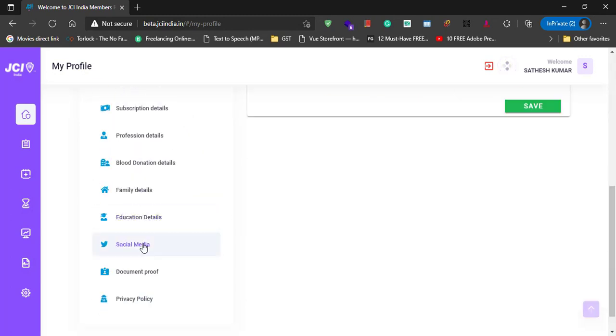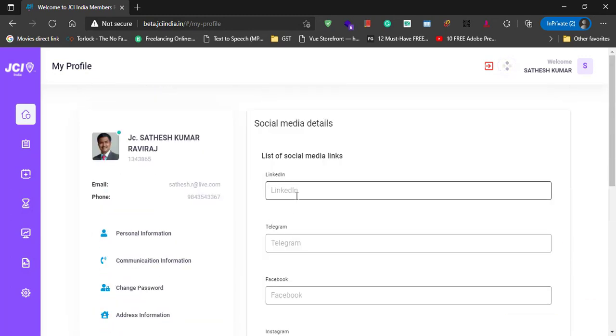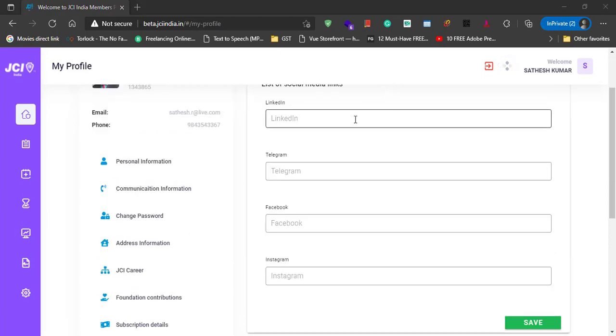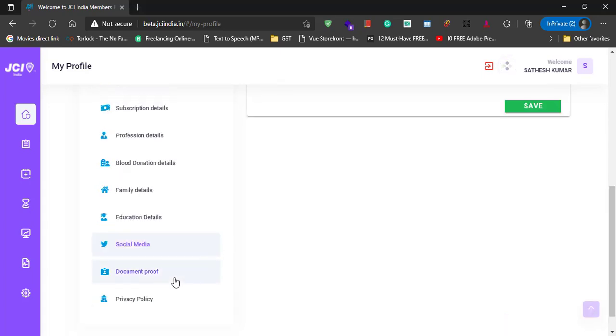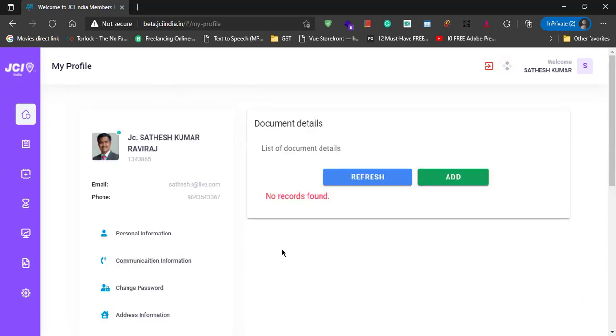The next tab asks for information about your social media links. These are once again completely optional. If you have any of these, you can enter that information over here and click on save. Next comes the document proof.